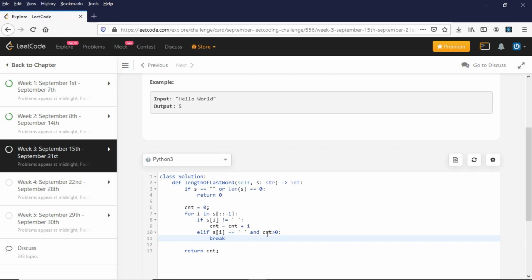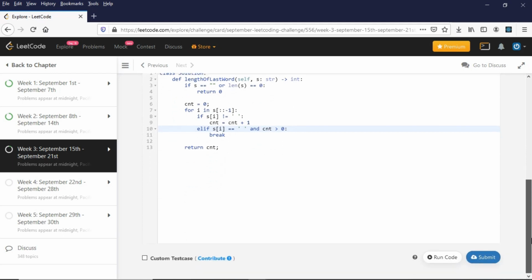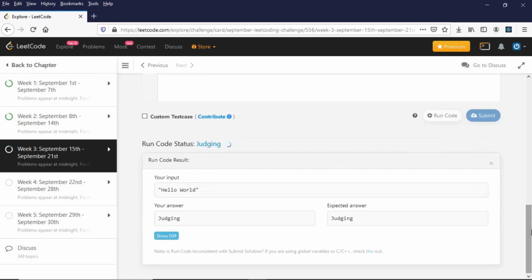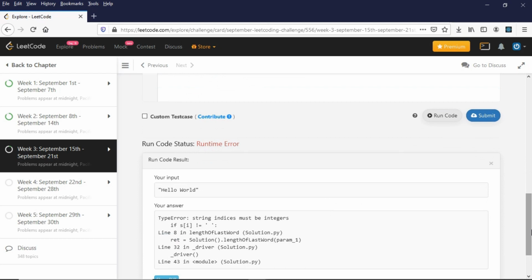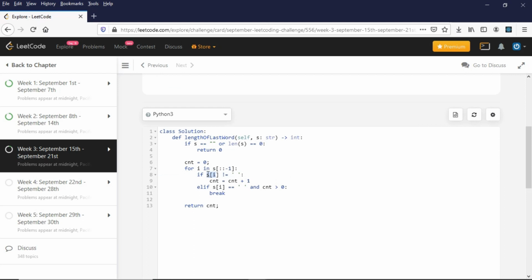The logic is exactly the same, and let's run this and see whether it works fine. Here i in s is there, so we can directly check i.